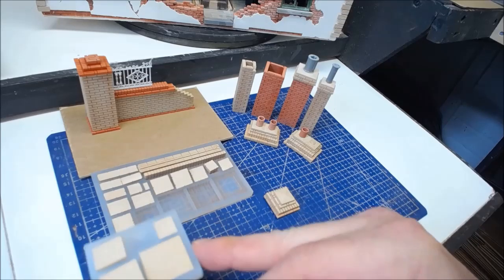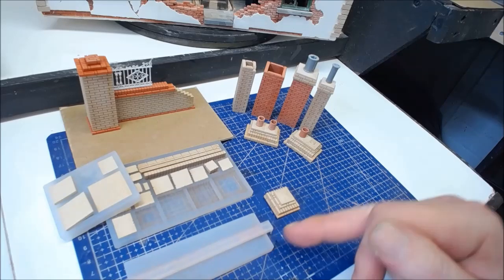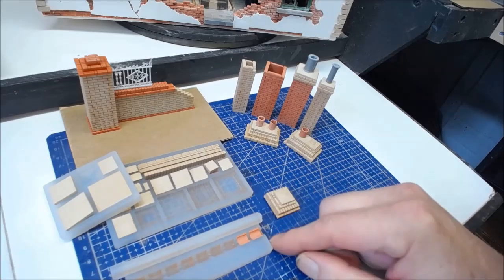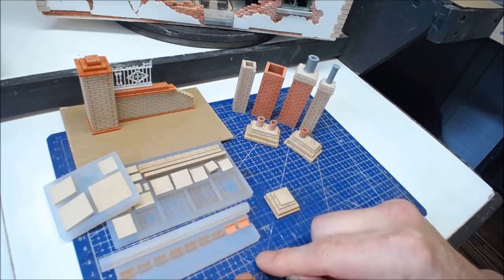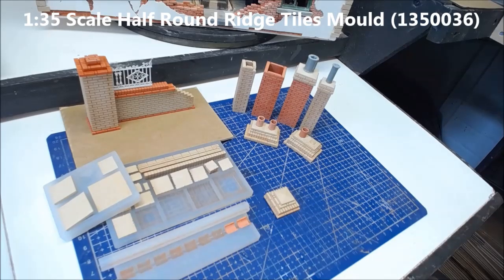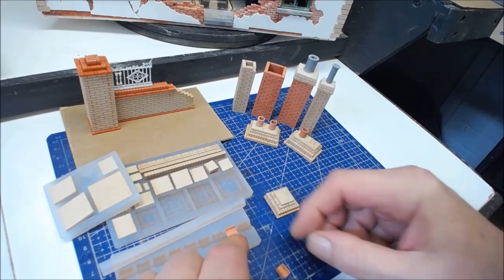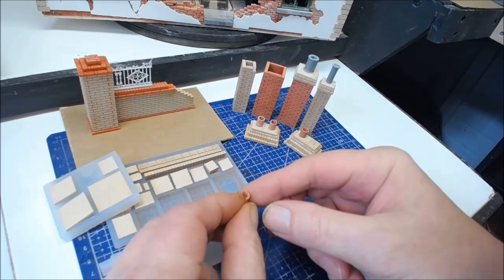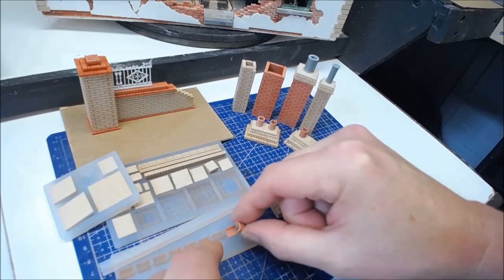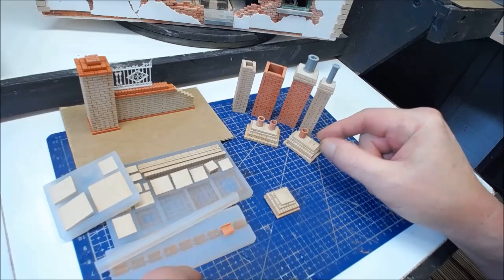Now, the final one that I used is probably one that nobody was going to go out and buy, because this is one for roof ridge. It's quite difficult to, well, not actually difficult, it's just a pain to do. These make these little tiny half round ridges like so, and all I've done there is glue two of them together to make my chimney pot, and then glued them on the top, and that's it.